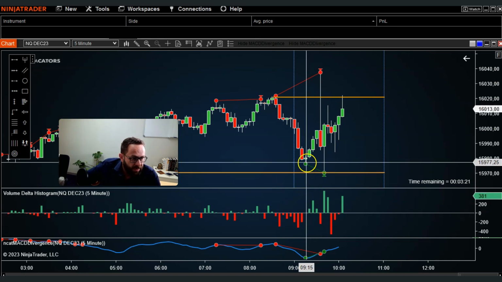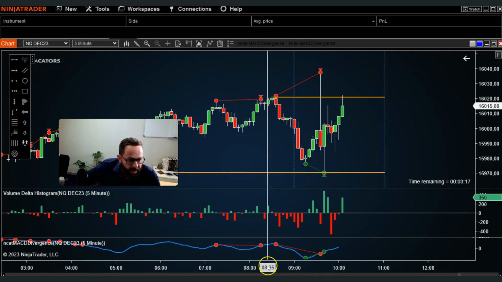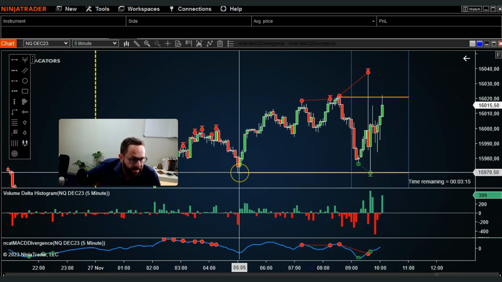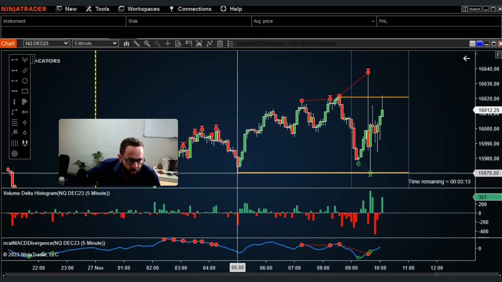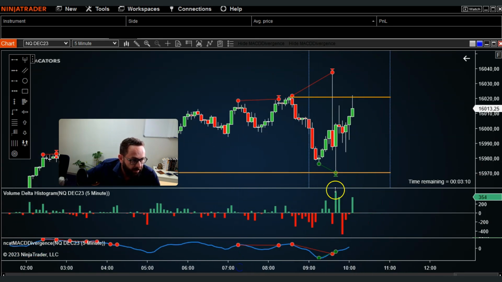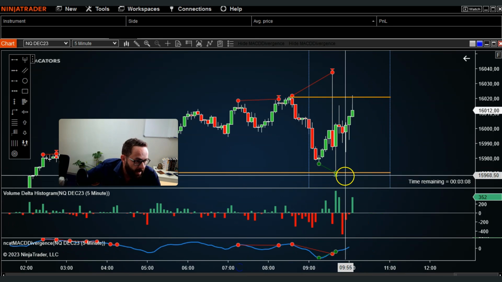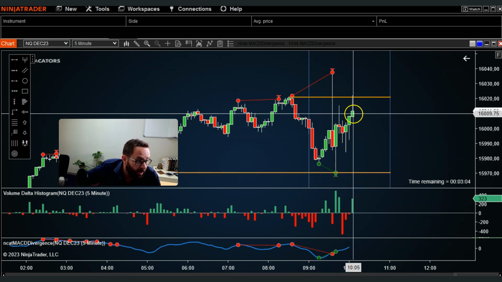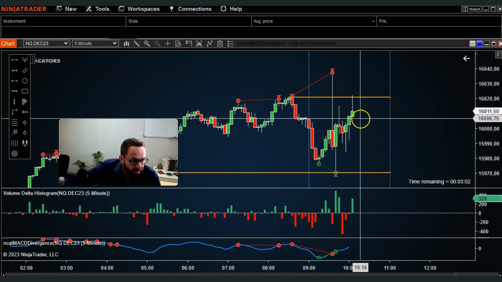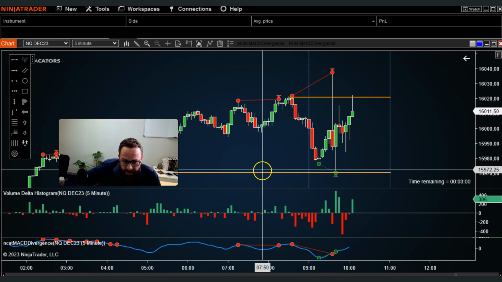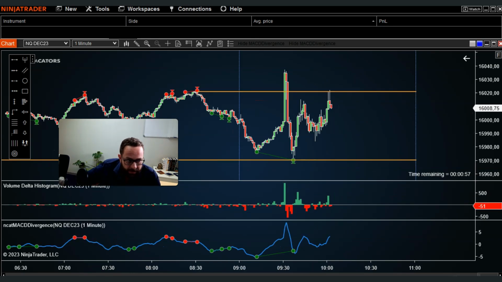All right. We also had a little bit of momentum divergence, this green line here, as price took out a higher low, which is typically what I want to see and what I call a morning liquidity run, followed by an immediate reversal, accompanied by quite a bit of selling volume drying up. And now we got this beautiful, beautiful strong bar to the upside here, telling me that buyers are interested in pushing the NASDAQ higher.